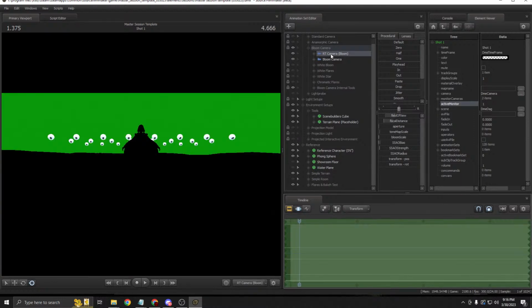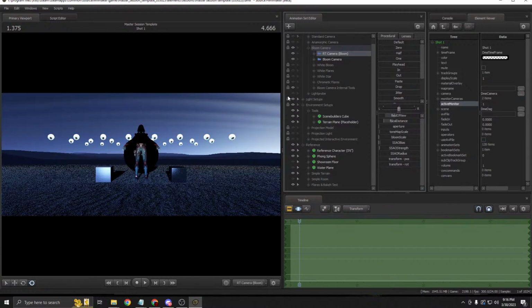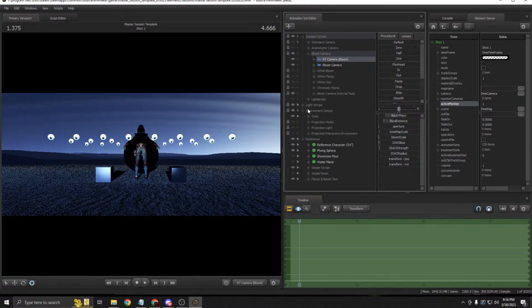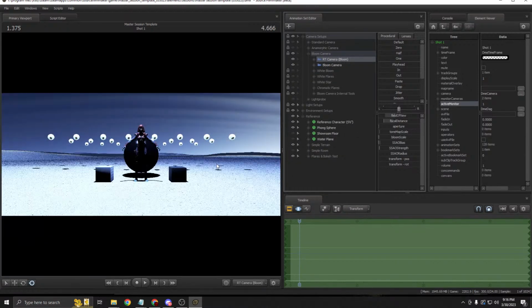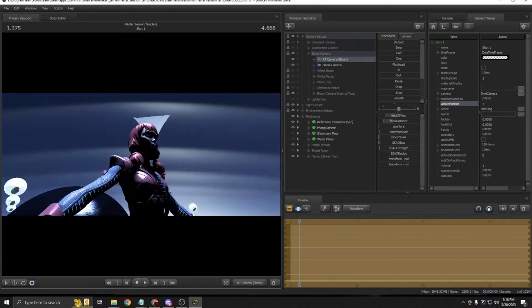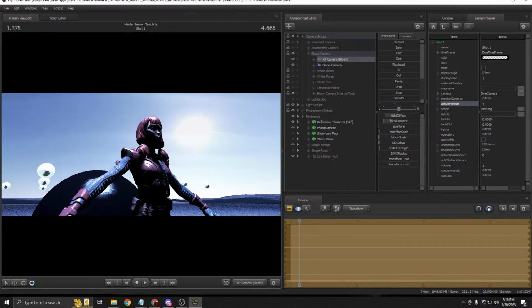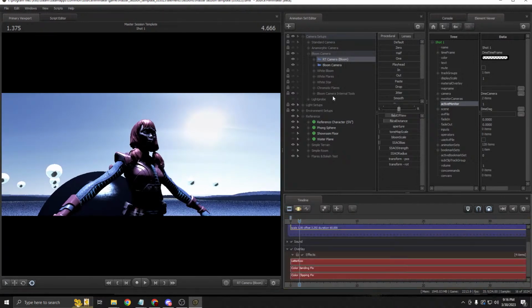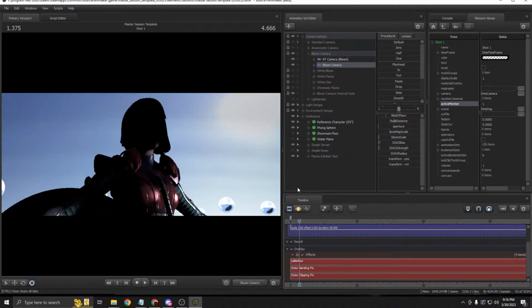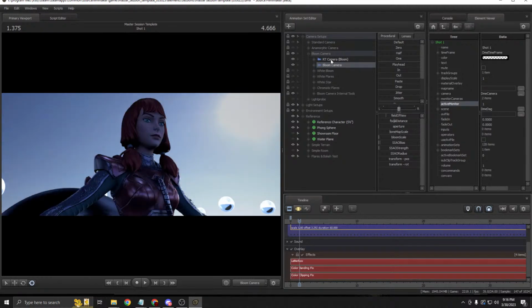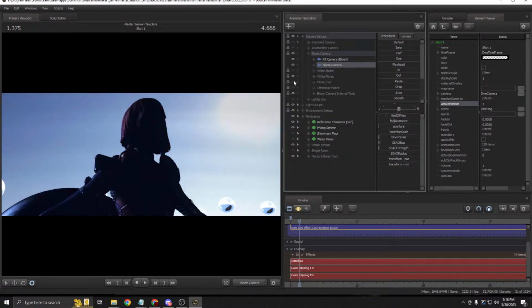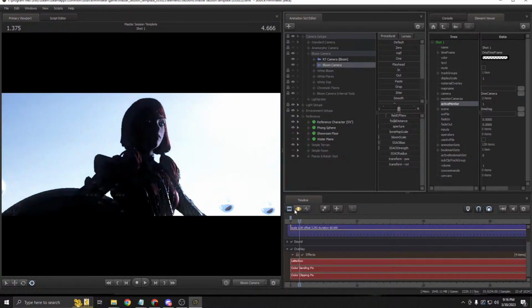Just like the anamorphic camera, you use your RT camera to move around. Let's actually do that by taking this and going over here, maybe that. Okay. I don't know why I was doing that. Probably because I just pressed something dumb. Anyway, that's how the bloom camera works. You can see I use my RT to navigate. Now I can turn on my white flares or whatever I want. Turn on the white star.